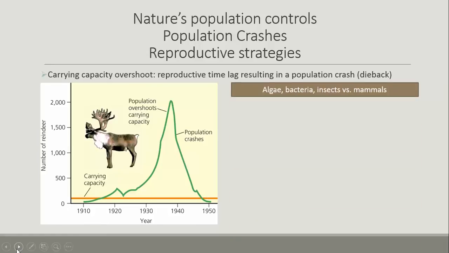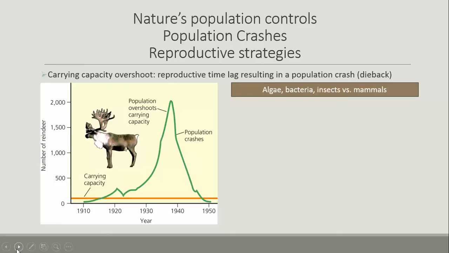One of the things that we can begin to talk about in terms of stabilization of population, and some controls on population, and how populations actually do grow and continue on, is some reproductive methods. I said strategies at the beginning on the slide, but just kind of reproductive methods. So one of the things that your book talks about is algae, bacteria, insects, organisms like that, comparing them to mammals. Basically, different reproductive patterns will help ensure a species' long-term survival.